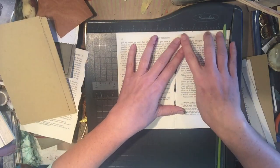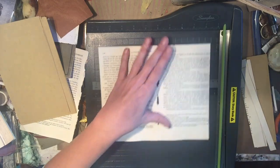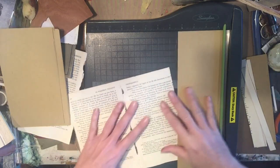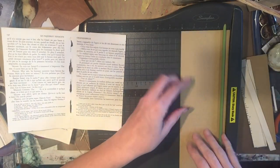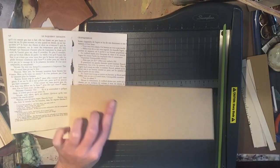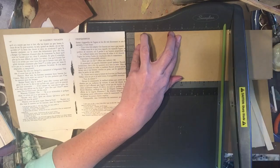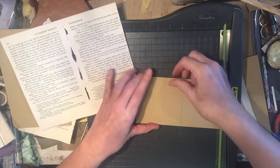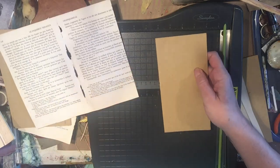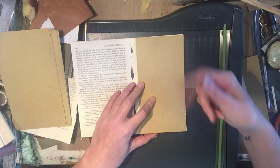Second one, that size. All right, and so for our third piece, this is 4.5, so we're going to take it to 4 inches by 8 inches. Is this 4? It is. Do I have 2 of those? I do. And this is just the scraps, okay? It's by 8. And then here, and here. Awesome. Those are going to be in our final flap.